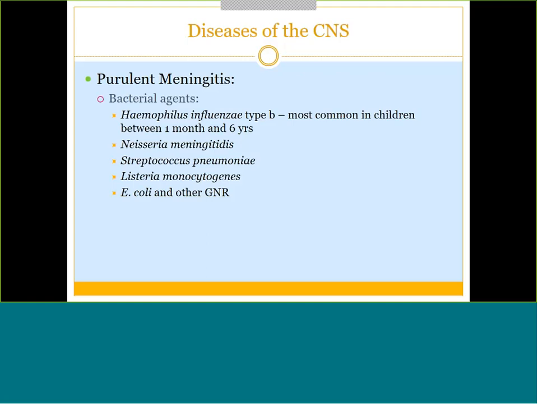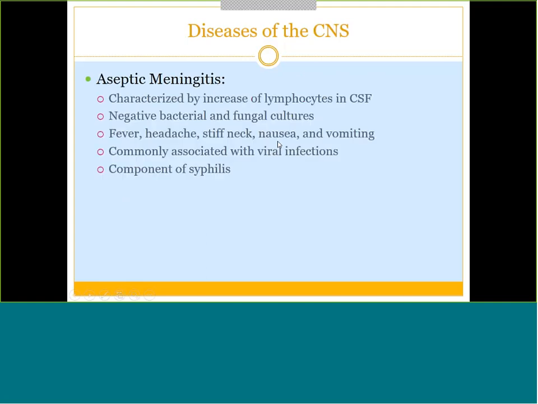Listeria monocytogenes, that's the one that you can get by eating soft cheeses and deli meats when you're pregnant, and then it gets passed to your newborn as neonatal meningitis. E. coli, others. Let's see. Oh, Strep agalactiae, Group B strep. That's also another neonatal meningitis. So we've learned all of these. So these should all be very familiar to you as causing meningitis.